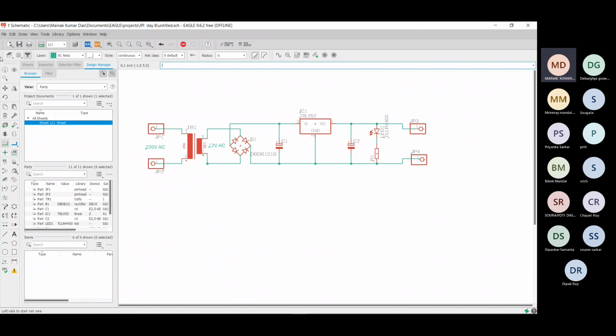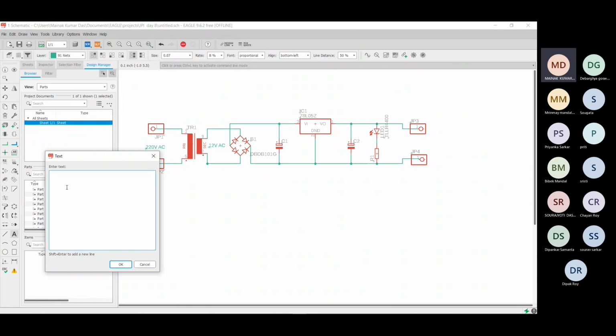We have to write over here 5 volt DC. Sorry, that is a percentage sign, 5 V DC.